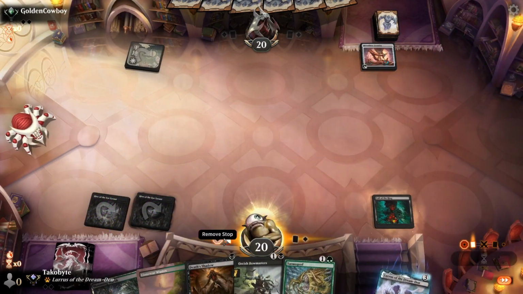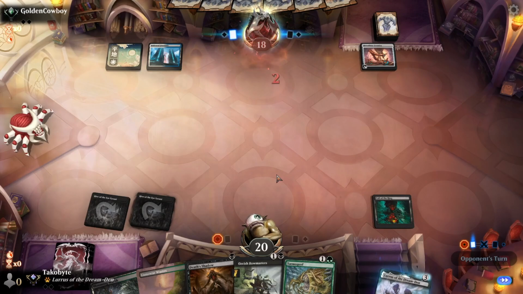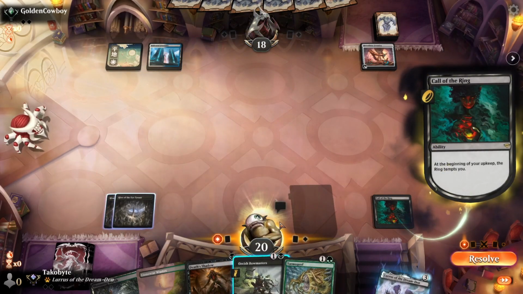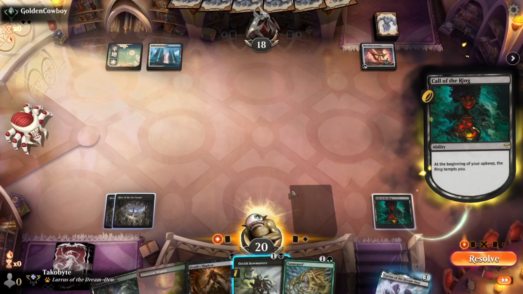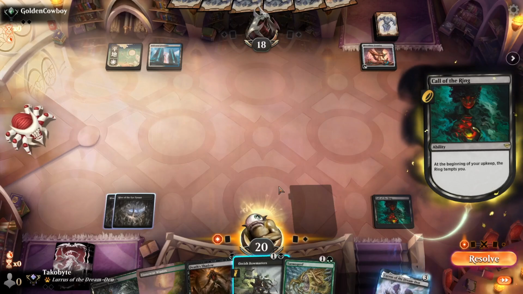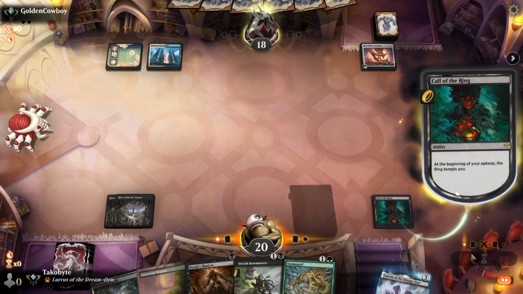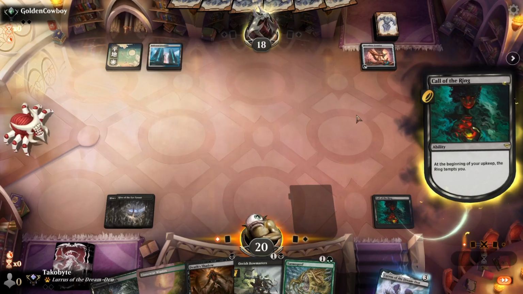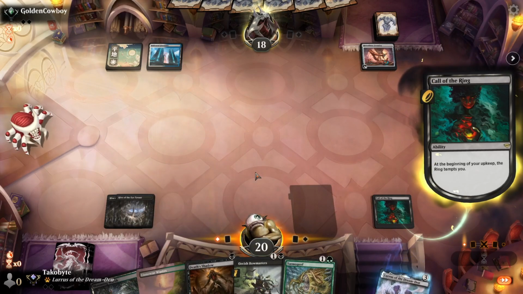So Call of the Ring, we're gonna put a stop on our upkeep. Are you kidding me? Really? Do you have a counter spell? Oh no, they have a counter spell. I have to pass here. And because they didn't play anything, they're just going to make a 1/1, so we have to flash in the Orcish Bowmaster after the fact.